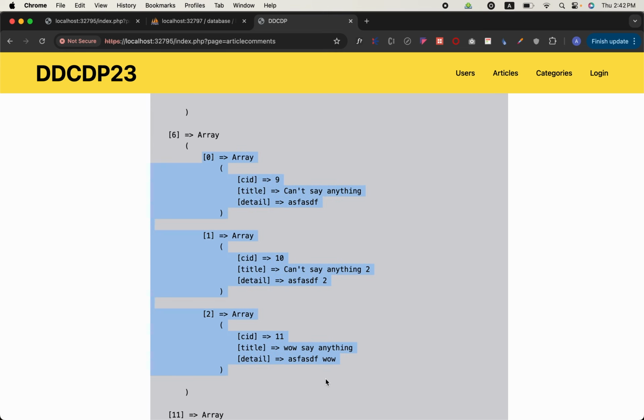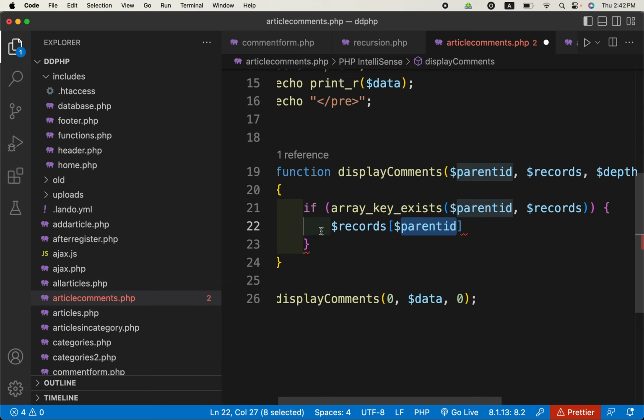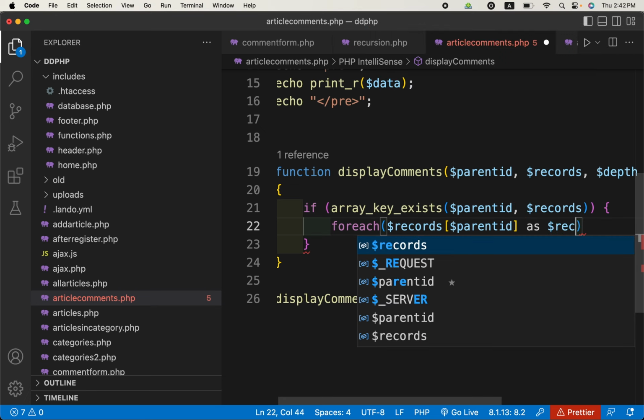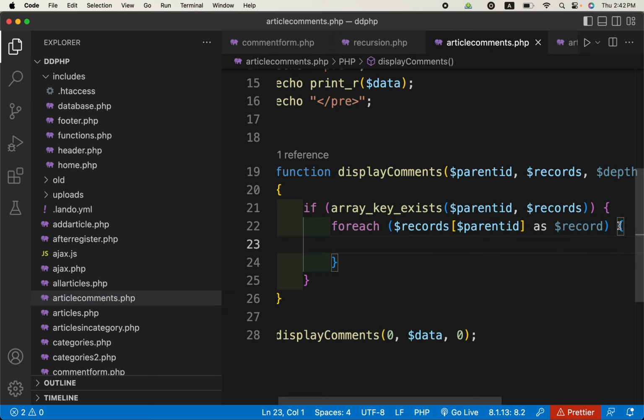So we need to loop through it. So foreach records parent id as maybe record, because it will show us one of the records only.